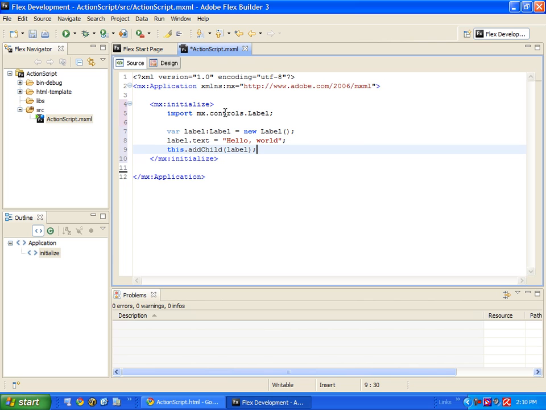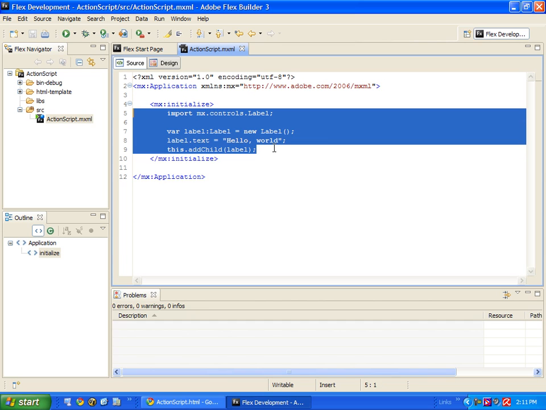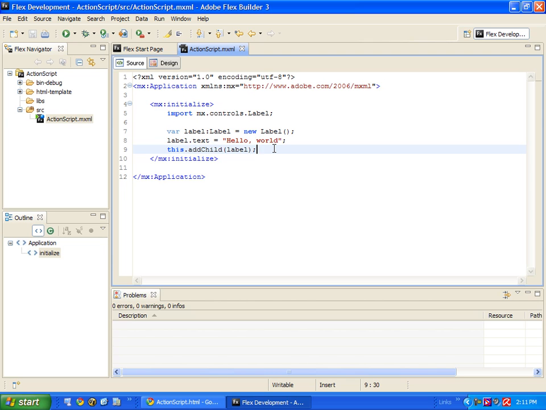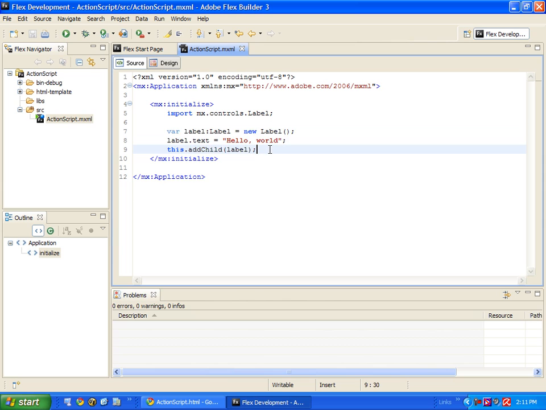Now this is normally something you see in a method call. So this essentially is in a method call. Our event handlers get wrapped into function closures that become functions on the class. So when this code compiles, it's going to take the ActionScript that we write in here and wrap it into a function, add that function onto the application, and then add an event listener on the application, and that listener for the initialize event will then fire that function that then runs this code.